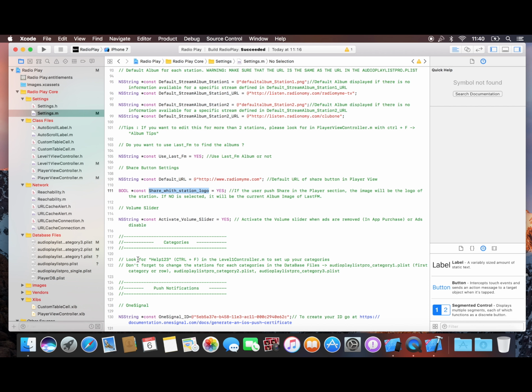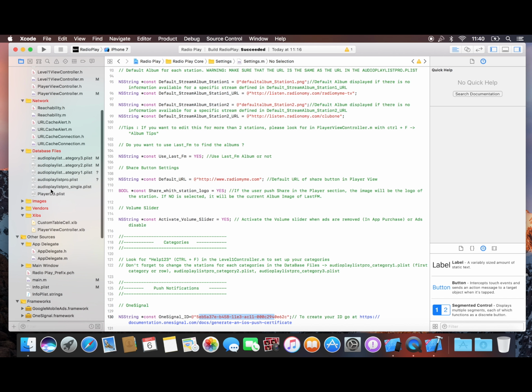So the categories, I will actually have a tutorial for that. But you can look over there if you are like a pro. But if you want to wait for my tutorial, just wait for my tutorial. And OneSignal is for push notification, so you can change your ID over there and you can create yours over there. So we are done with the settings.m.